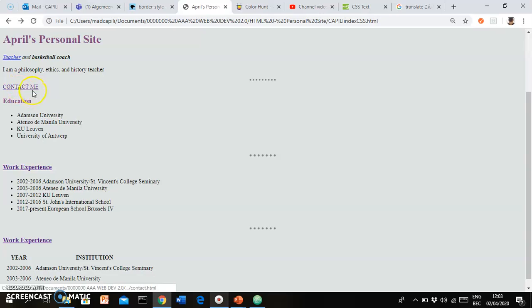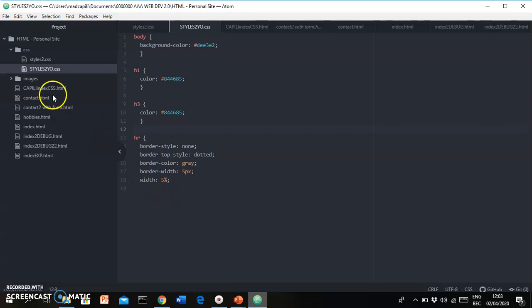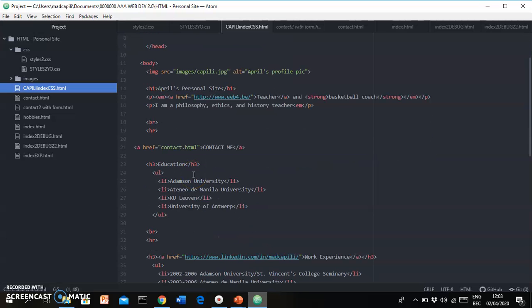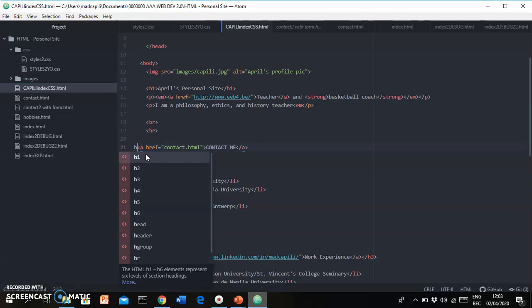Now this should be the same as this, but see the way I coded it, I didn't put it in as an H3, but it doesn't matter. Let me look for that. It's this, you see, but I could just as easily turn that into an H3 by enclosing it in an H3 tag.